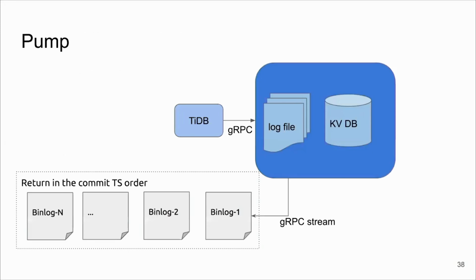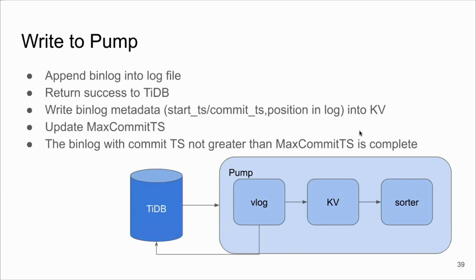The pump will be taking those log files, and you can think of the log file as an append-only file. It appends a new entry to the binlog as a message containing a sequence of updates, deletes, and inserts. The key value database will store the position and start timestamp of the transaction, basically for lookup. One important thing about the pump is that it will create a partial order of the binlogs.